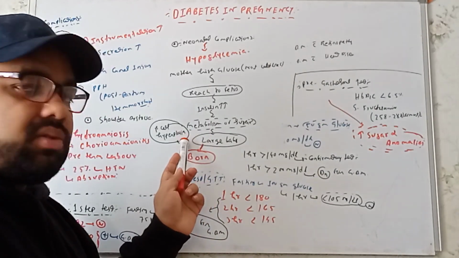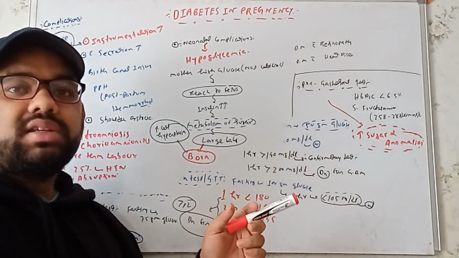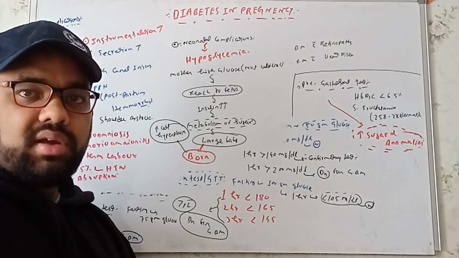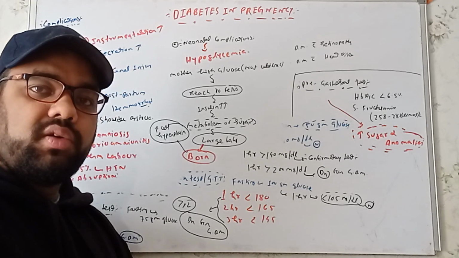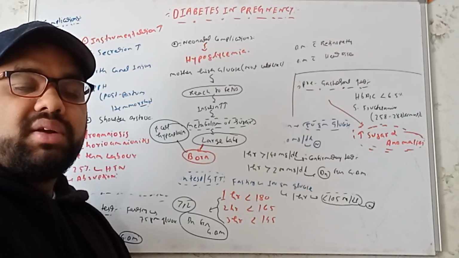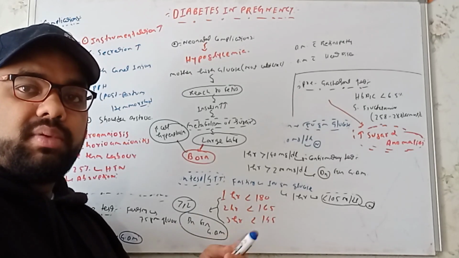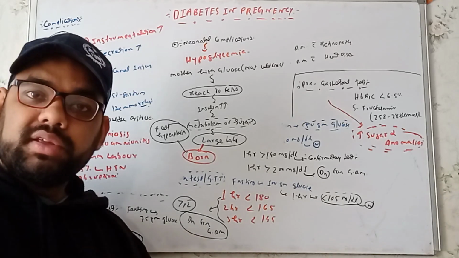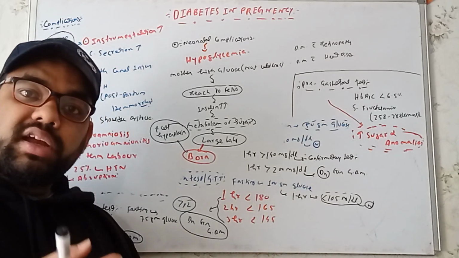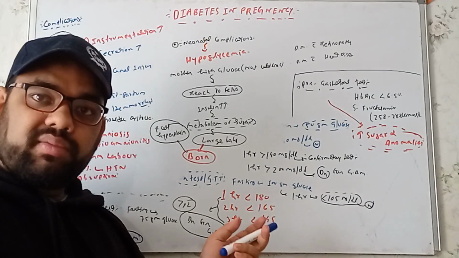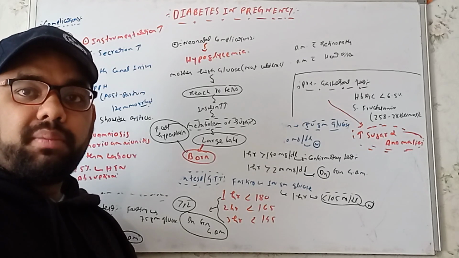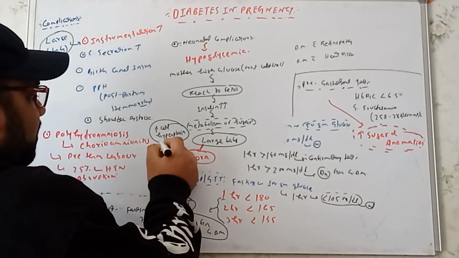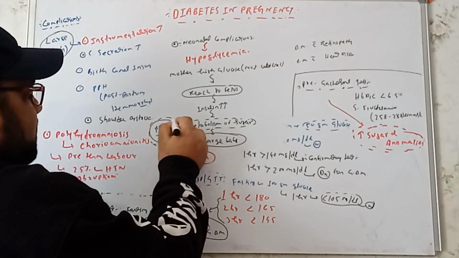Once the baby has been delivered, the tendency of the neonate's pancreatic beta cells is to secrete more insulin, but it is not getting enough sugar from the mother. The pancreatic beta cells are secreting more insulin, but the baby is not getting that much glucose as is being secreted from the beta cells. So ultimately we'll see the development of hypoglycemia over here. And we'll also see the beta cell hyperplasia.